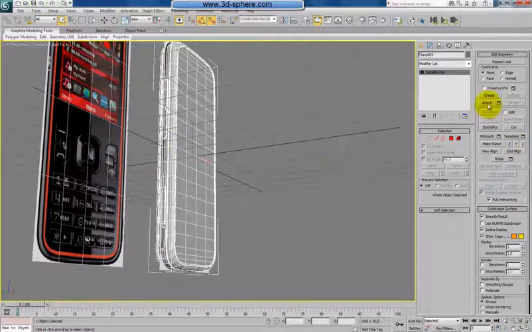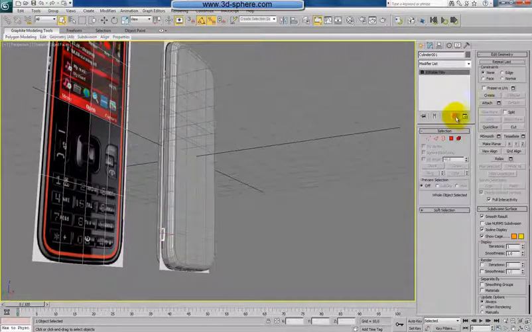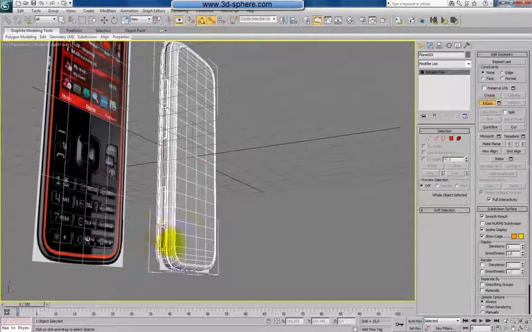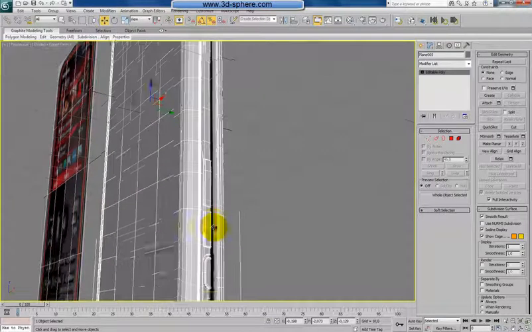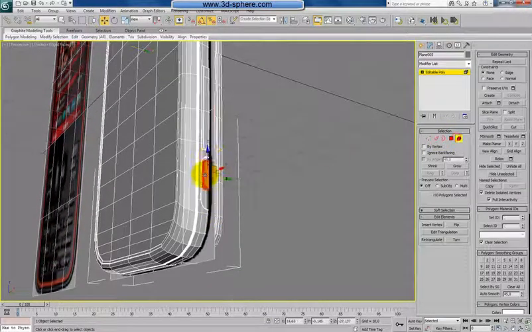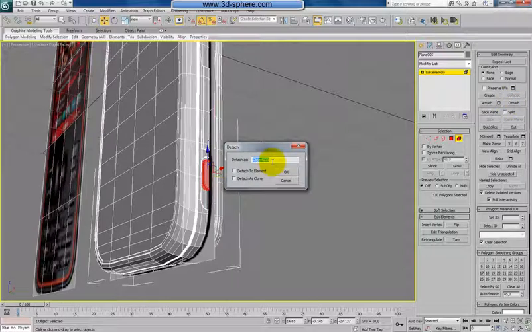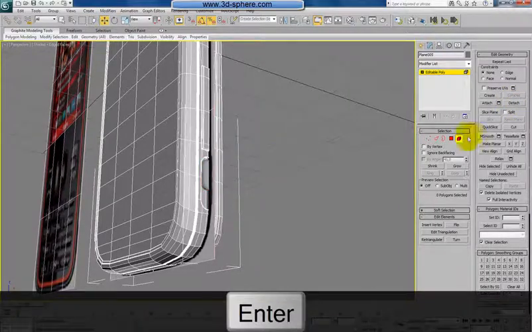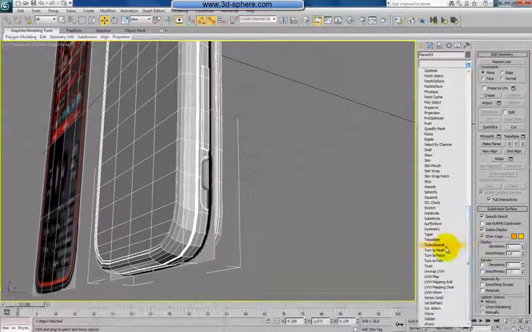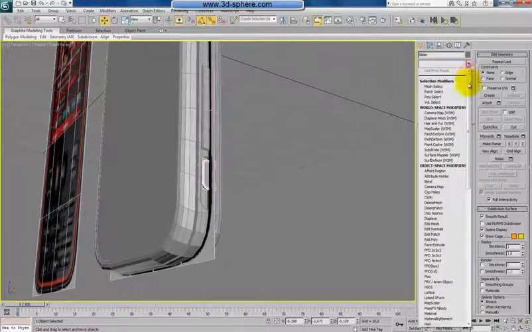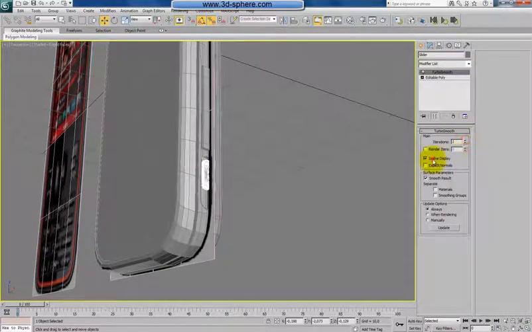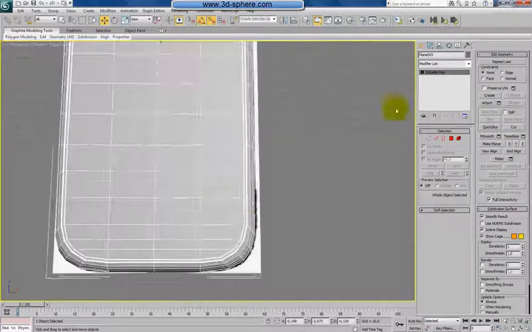So I will go back, I will click on this, delete the turbo smooth, attach it to the main shape, hit the mirror one more time, press OK, no clone, just the mirror. I will select the element, select wall element, detach that, and call it slider. We'll apply turbo smooth on this. Not on that, on this small one, sorry.